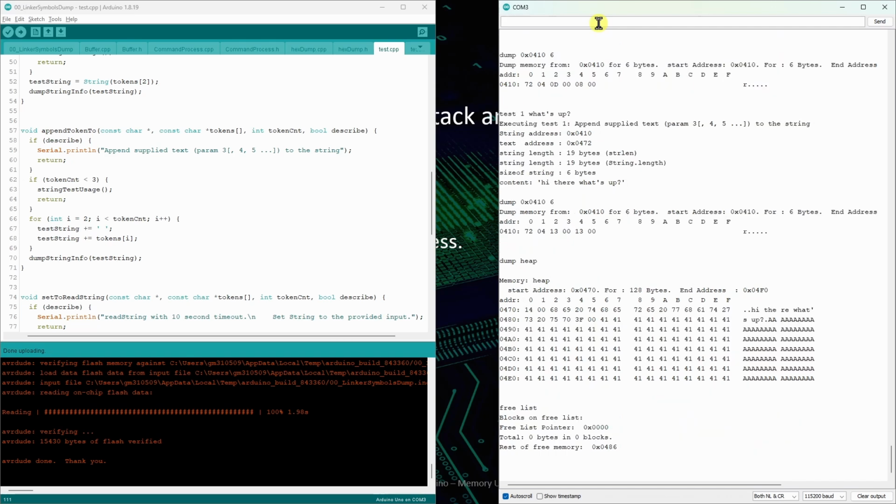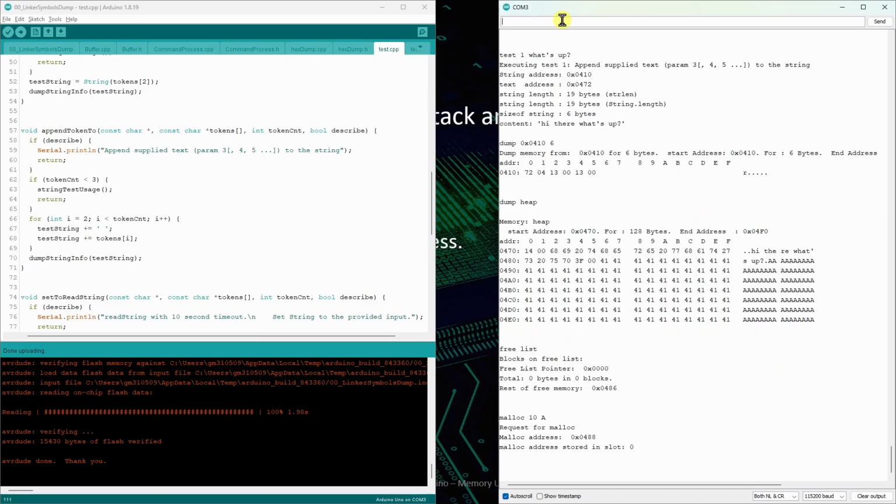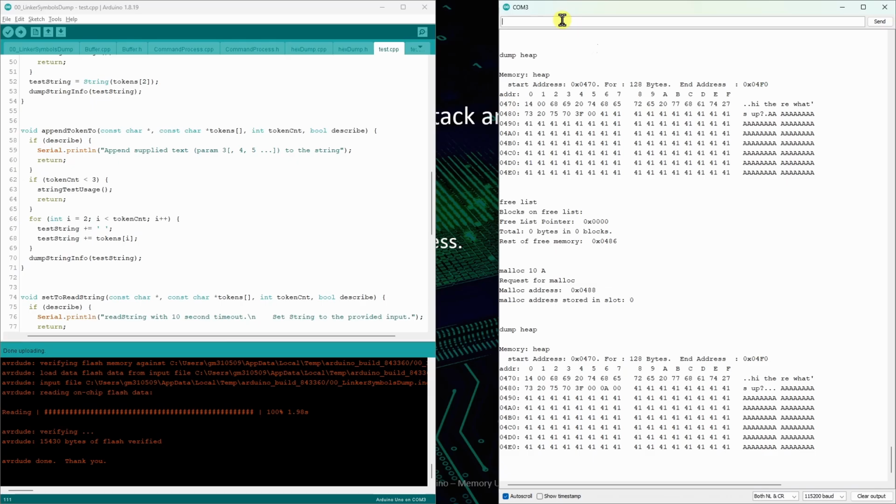So first of all, I'll just demonstrate that we've got nothing on the free list. So basically the free list starts here at 486, immediately after the null terminator from our current string. Okay, so malloc 10 bytes and fill it with an A. If I dump the heap, maybe I should have used a different letter, but anyway, we've got that 0A, 00, and then we've got the bytes.